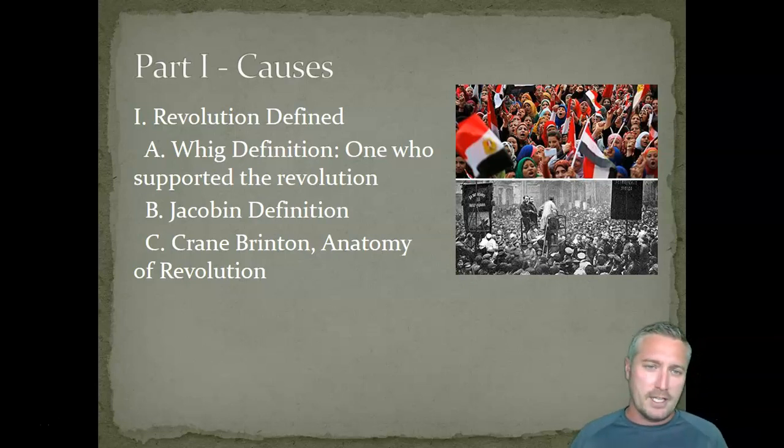You don't have immense social upheaval, right? This is really just purely political, how your government is organized. So let's move down to the Jacobin definition. Now, for my IB students, I know last year in world history, you guys studied the French Revolution, hopefully in depth. So, during the French Revolution, you had some extreme violence, right?